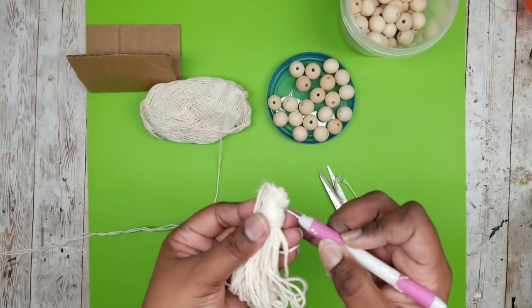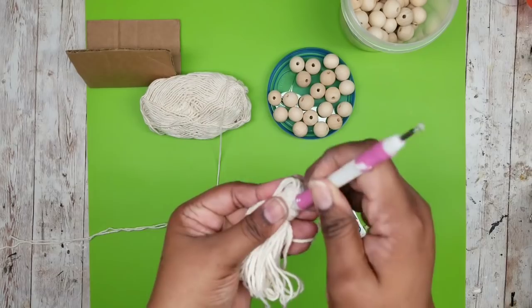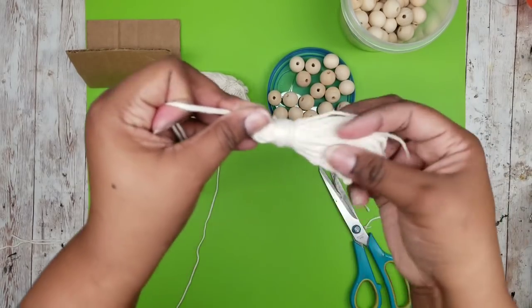Now when you tie it around in place and cut it off, I'm just tucking in that tie behind my little loops that I made. This way it's nice and hidden and looks nice and clean.